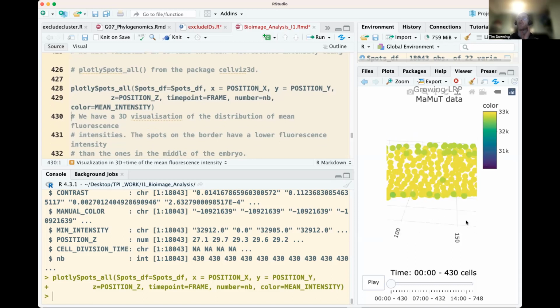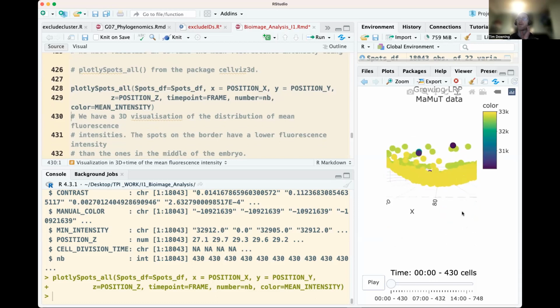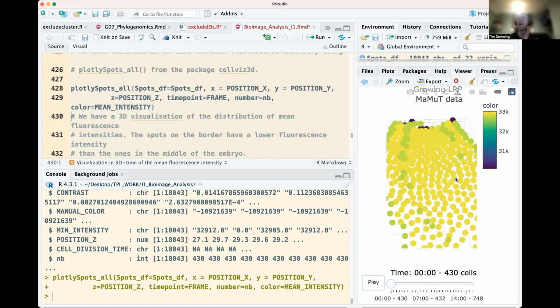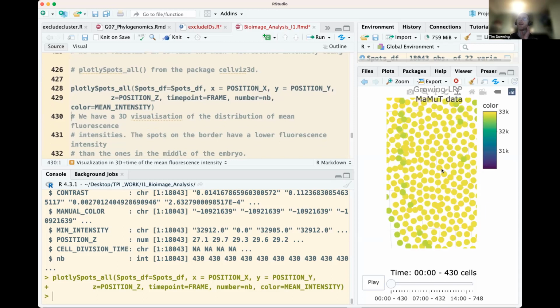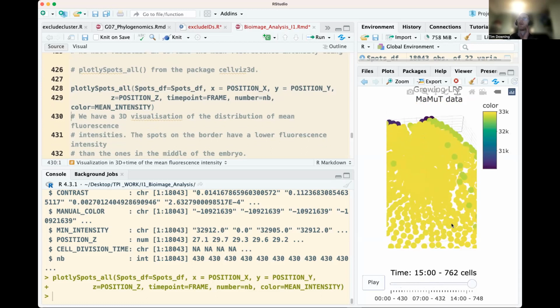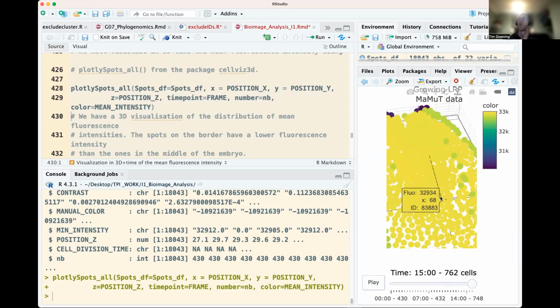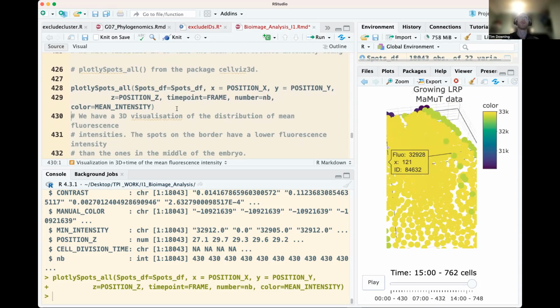We can move it around. So we have the y-axis there in front, and then we have the x. Is this x? Yeah, x there. And then we look at the depth as the z-axis as well, and then we have the color as well. So we look at this changing over time. You can't see much difference there. If we look here in the middle, we'll see a bit more of the cells reorganizing over time. So you can see that there are definitely changes going on, and we just have to interpret them in the right way.